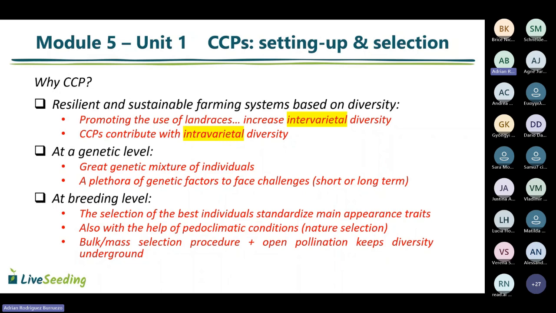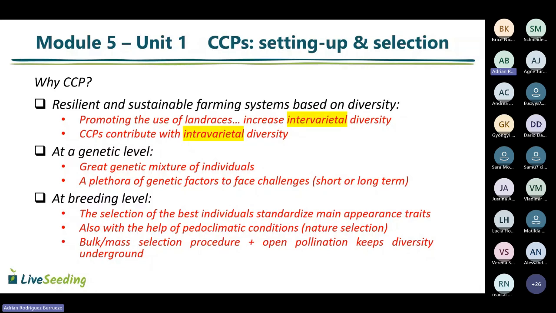Imagine you are working with a modern F1 hybrid. All the individuals are the same, highly heterozygous hybrid. So which kind of adaptation can a population based on just one genotype show to climate change, to the gradual increase of temperature?